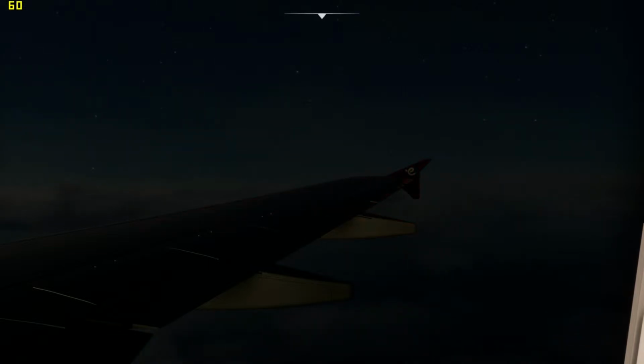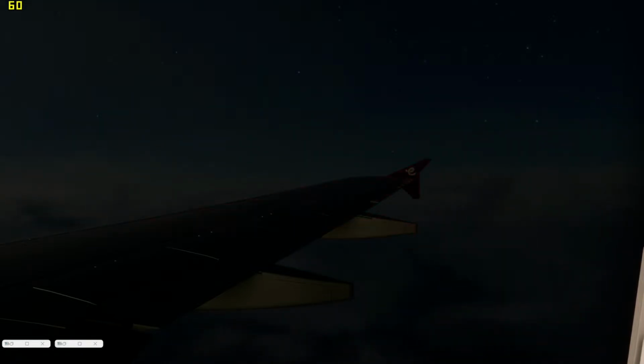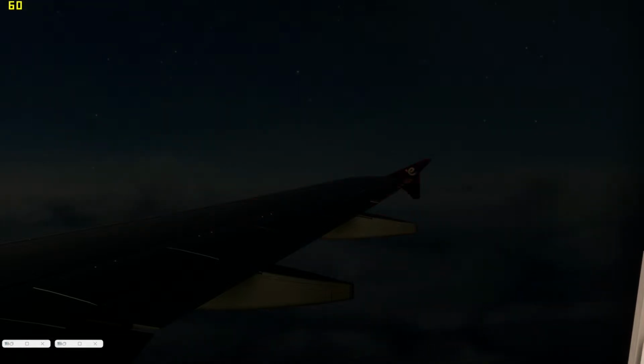Let's accelerate a little bit more to about 340 knots. It's all ocean down there.